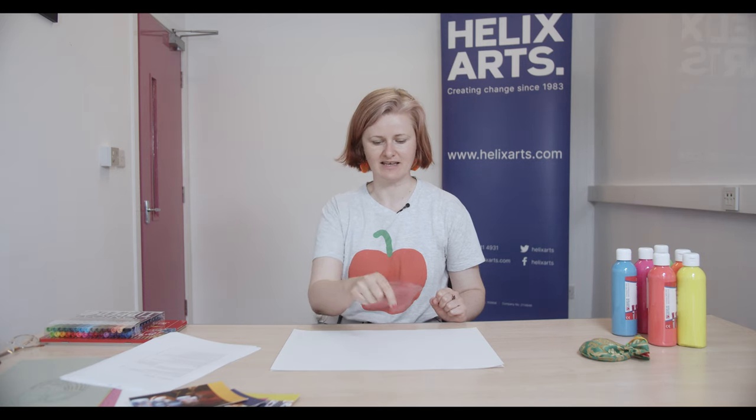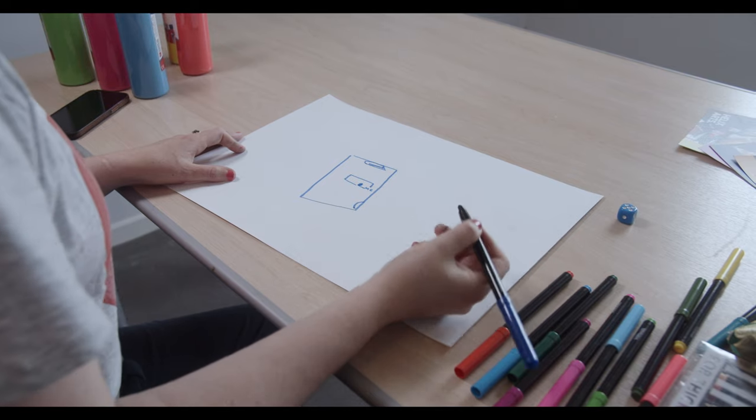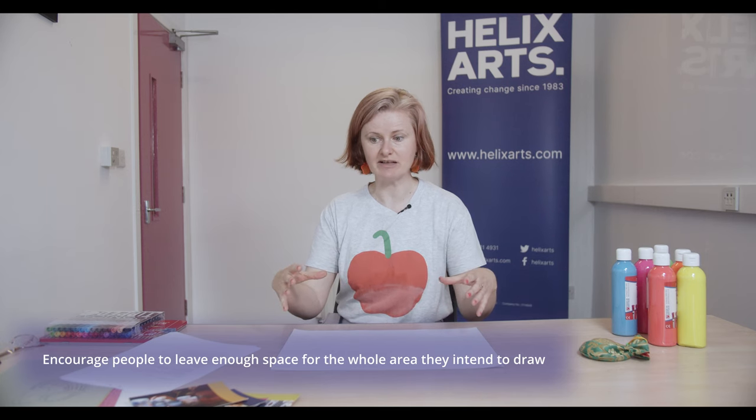Get the people you're working with to think about the furniture in the room as well — where are the windows, where are the doors? It's just a good starting task to orient yourself in a space in your drawing, and keep it very simple. Remind them to leave room on the page for areas outside the room and maybe outside the building.